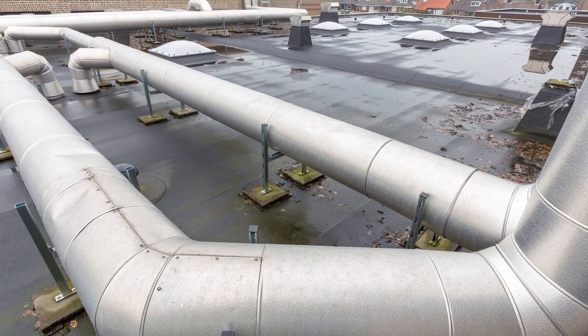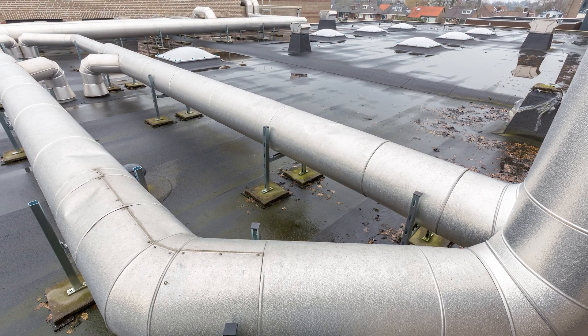A slope conversion is where you're building up a flat roof to have a new metal roof. School systems back in the 60s, 70s, and 80s were all pretty much flat roofs with internal drains, and those types of structures are pretty much always going to leak in time. A slope conversion uses a smoked truss frame built in the field to add pitch — it can go up to a 12/12 — giving the designer architectural flexibility.